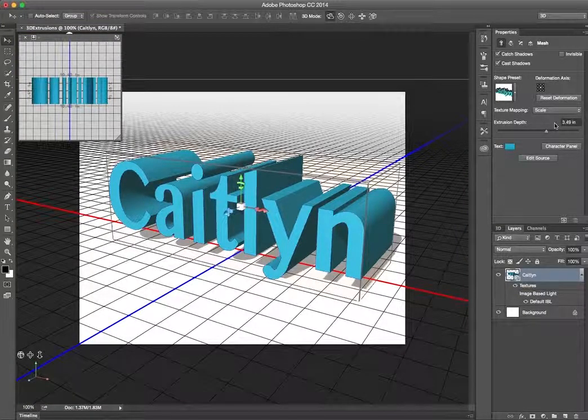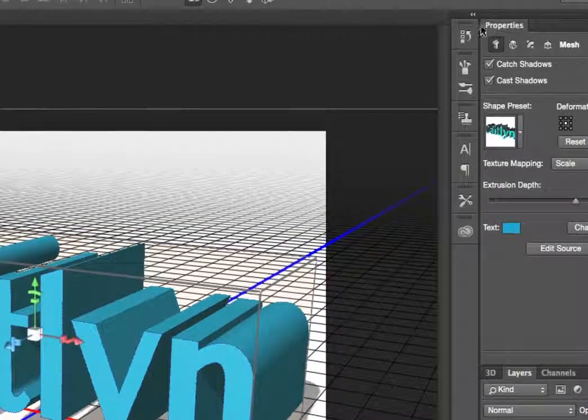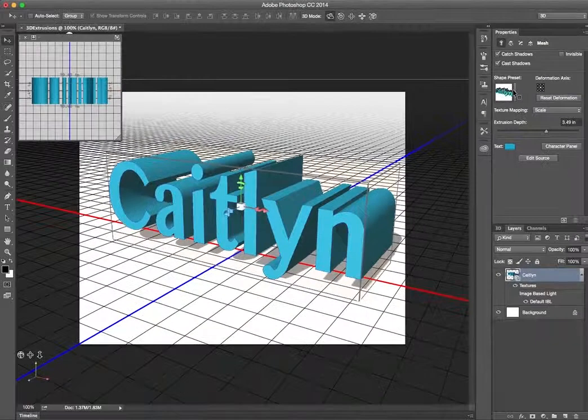Okay, the next thing we're going to do is work through a lot of the properties, and the properties are over here on your right hand side. We're going to go through these, which, as you see if you hover over them, are mesh, coordinates, deform, cap, and coordinates. And so let's work on the mesh one first.